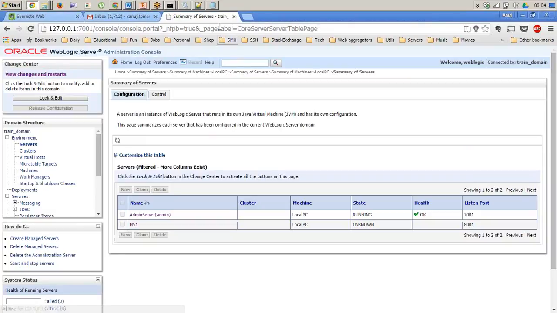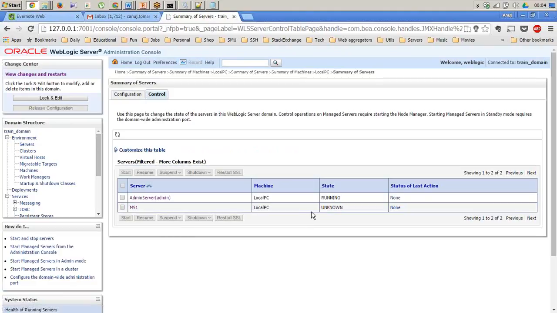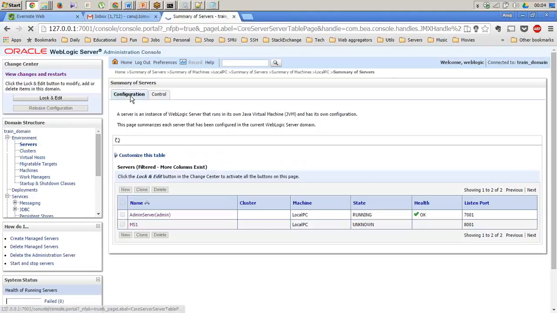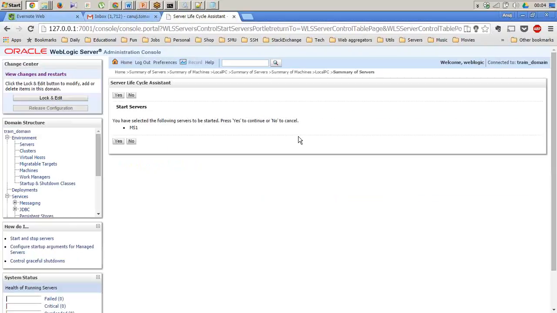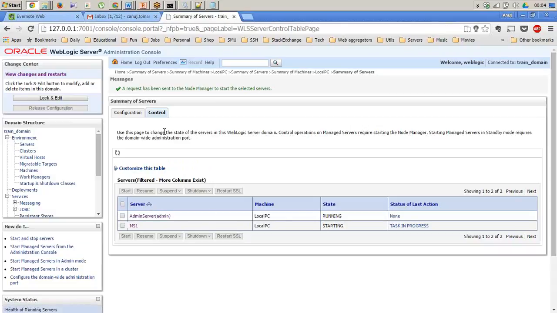Node manager is reachable and the status is still unknown. So after restart, we can see that it is not restarting the managed server. So we need to manually restart the managed server. So now it is coming up.